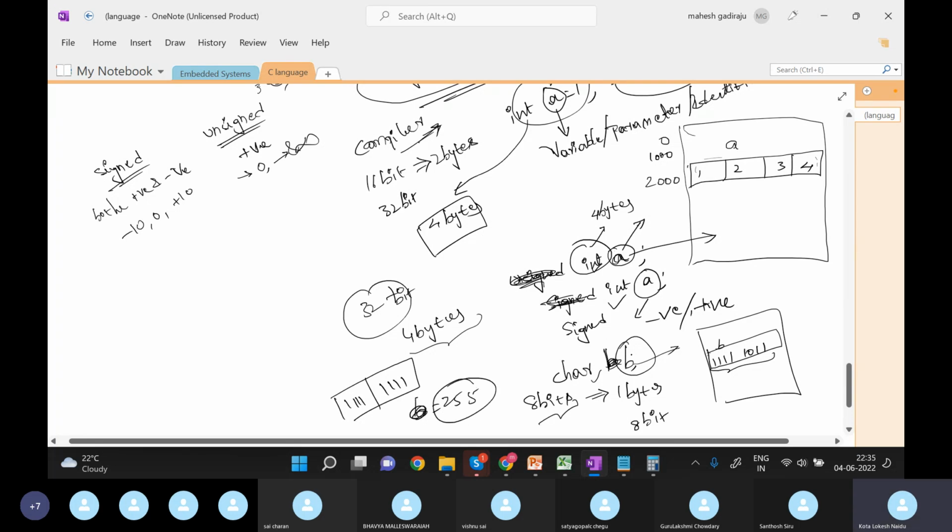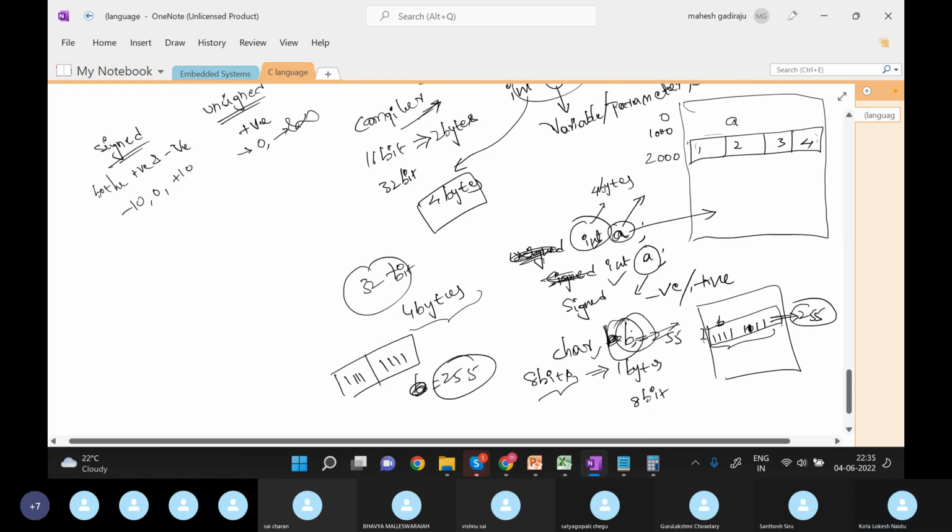That's all. For B we have allocated 8 bits in the memory. If all 8 bits are made 1, it becomes 255. So this memory location which you are referring to as B can hold only values up to 255.